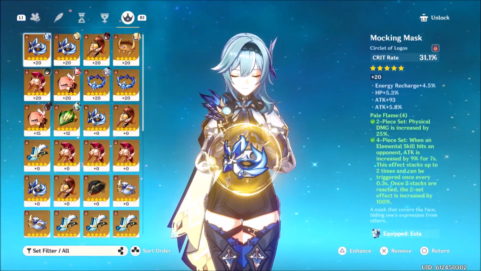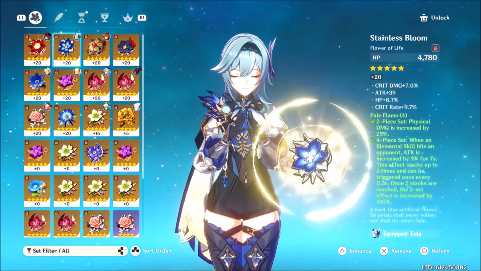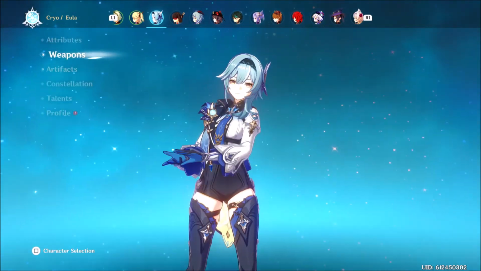Crit rate or crit damage, whichever one you need the most, physical damage bonus, attack percent, and these 2 are flat. That's it for free-to-play characters.